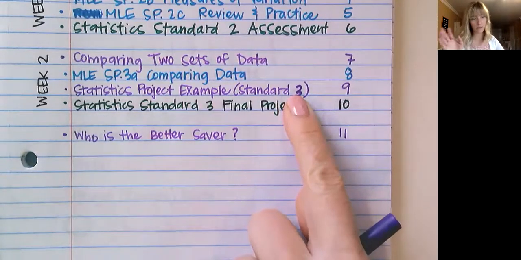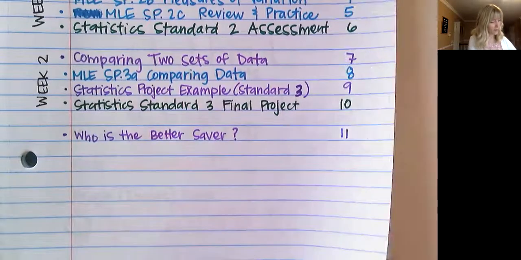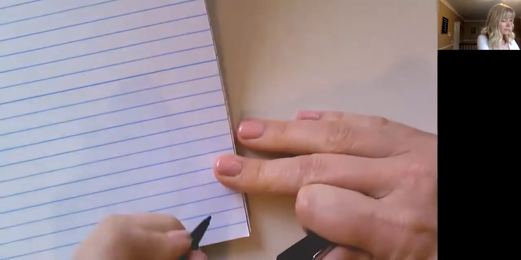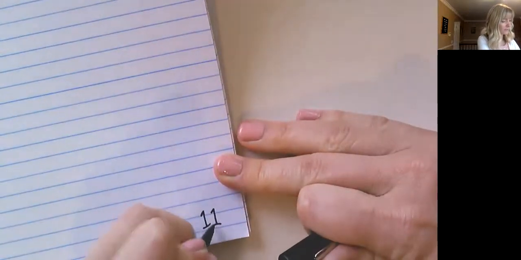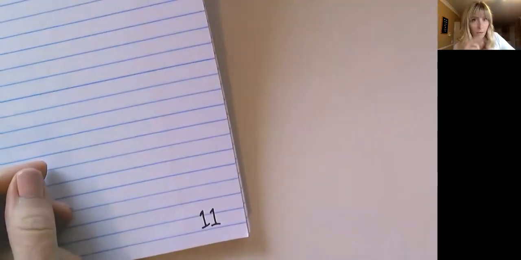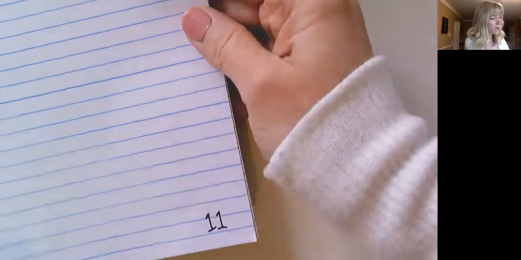Standard 3, that was all standard 3, sorry about that. Who is the better saver? Okay, so we have all these pages filled in 1 through 10. So I am going to jump to this page and I'm going to call it down here in the corner. This is page 11. That's where we should be now. I hope you're keeping track of things. There will come a point soon where I ask you to take a quick video of all these notes you've been taking, and there will be some bonus points for those that are keeping track of all this. So make sure you're doing that.